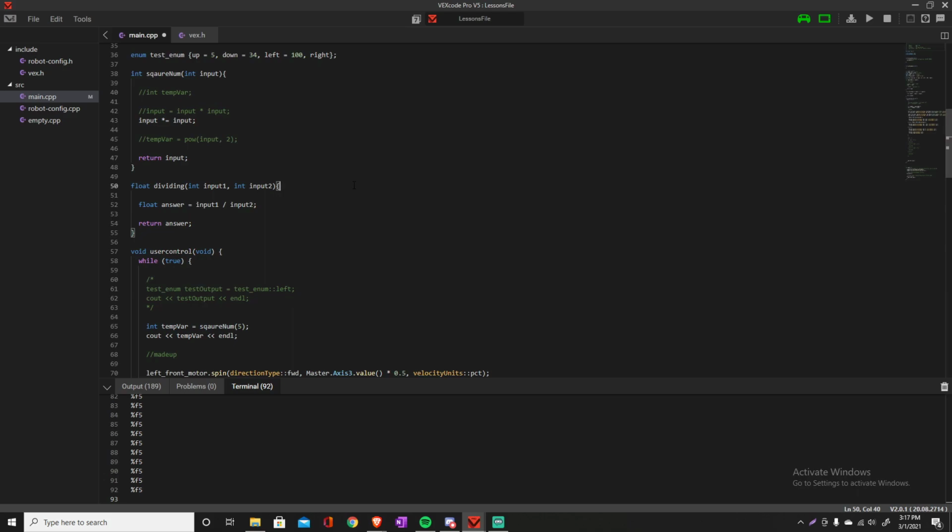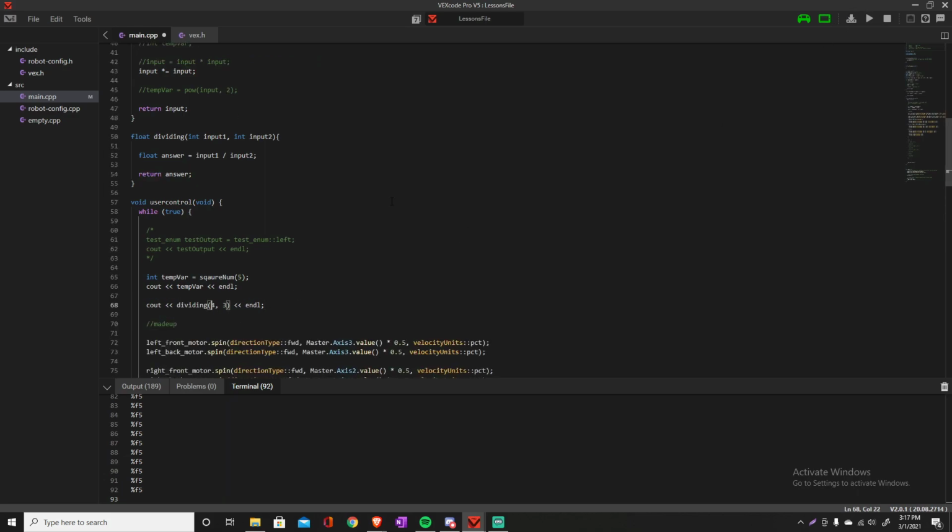So what this does is when you call this function, you're gonna give it two number inputs. Let's say I want to do, we'll come down here, and let's do cout. Now I can call the function here, so I can do dividing. Oh, that's more than I wanted to erase. Now let's say we want to do 4 divided by, let's say 3. I hope this works. If it doesn't work, I'll be kind of annoyed because I don't want to go over the other types of output.